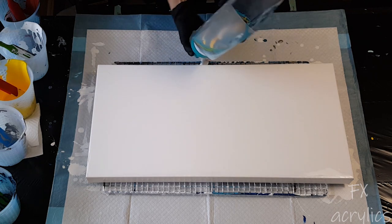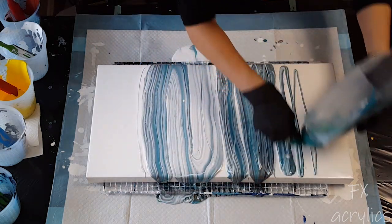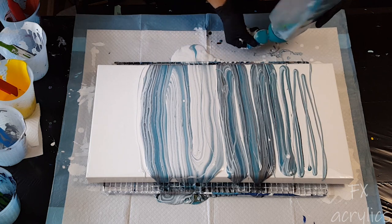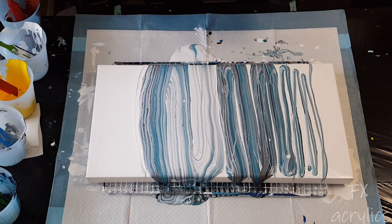Okay, I'm going to undo the flip cap at the bottom of the container, and the paint's going to come flooding out. And I got quite a bit of paint off the canvas.